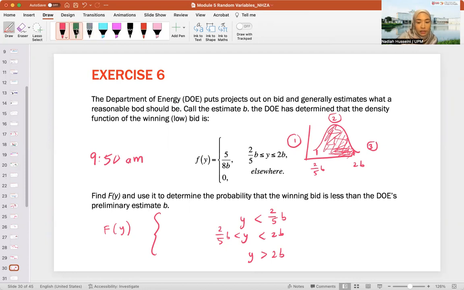So we already know that our cumulative function will be 1 over here because it has to add up to 1, and it will start with 0. The only thing that we have to find out is this middle interval. Okay, so this is how you start with your cumulative distribution function. Find out what your interval is, write down the 0 and the 1, that's the easiest one. And then you find out what is the middle part over here.